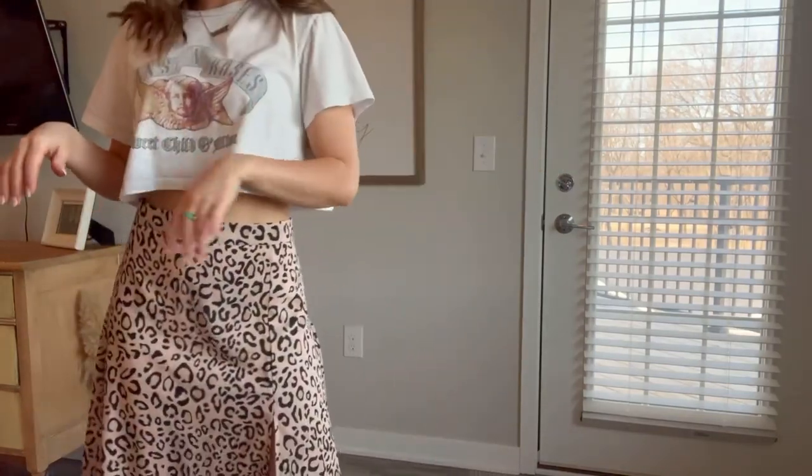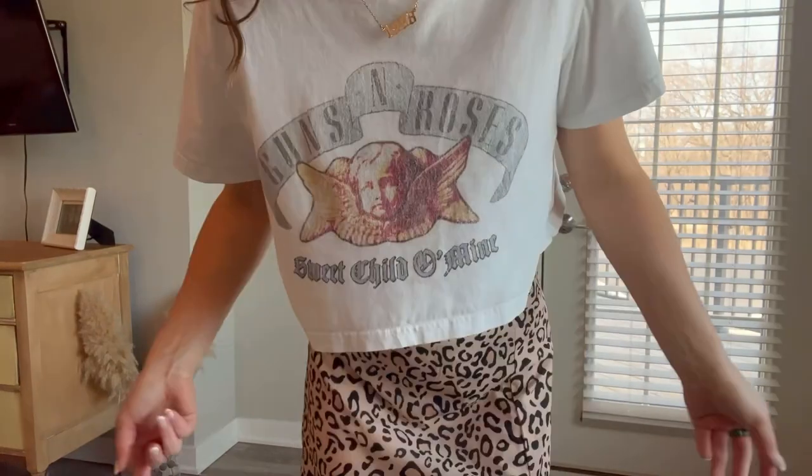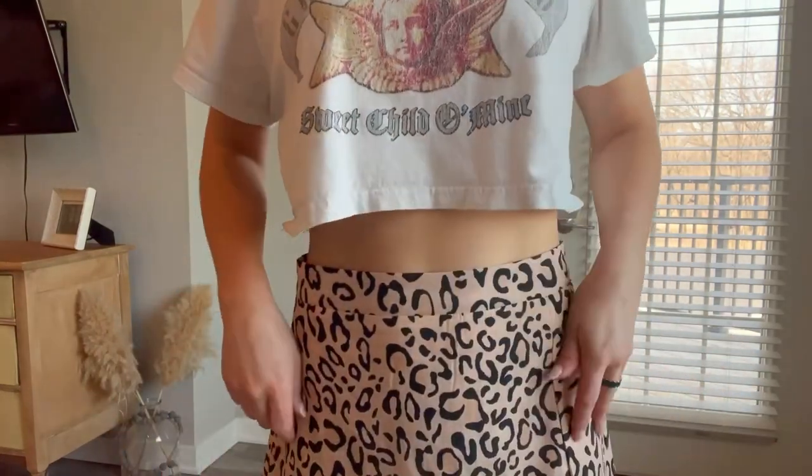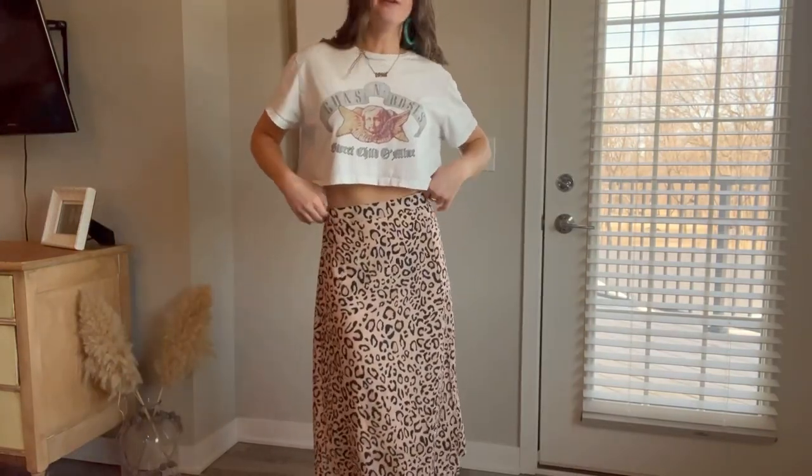I just have this graphic tee on — it's a Guns N' Roses little graphic tee. I think this was thrifted; you can get these at Goodwill or Salvation Army. This one is hemmed, but you can always just raw-cut it and have it be a little crop. I always match this shirt with these fun dangly earrings — they're so big and just kind of out there. Even with your hair up with a big earring or with a claw clip — it's a look. I got these earrings years ago for a 70s-themed date party in my junior year of college and they just stuck with me. I wear them on fun special occasions. This skirt is a tiny bit big on me — I do usually have to pin it when I wear it, but I love a cheetah print.